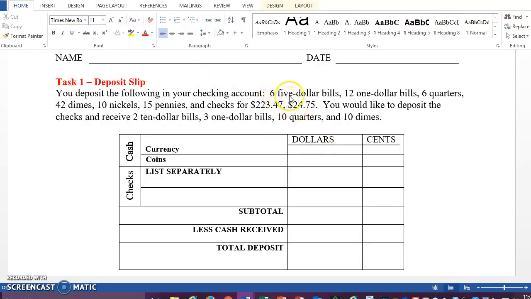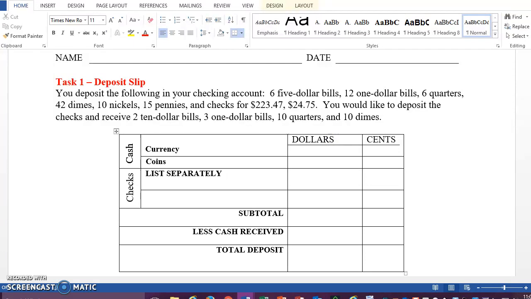So you'll add up how much your 6 $5 bills are worth, your 12 $1 bills. It might be a little challenging, but if you just click on the dollar column and then hit enter. For example, if my total value in bills was $35, that's not correct, but I'm just using it as an example. Then you come over to the cents column and put 00 if there are no coins, which there would not be. This is not correct, it's just an example. And if there were coins, your total value of your quarters, dimes, nickels, and pennies, you would put that amount to the right. So this decimal line is taking the place of a decimal.